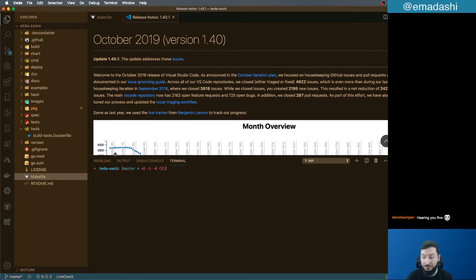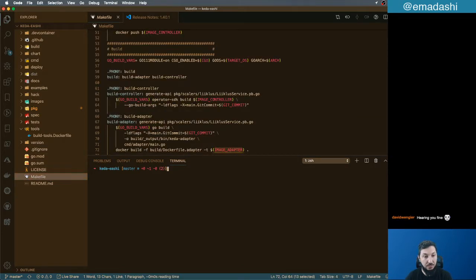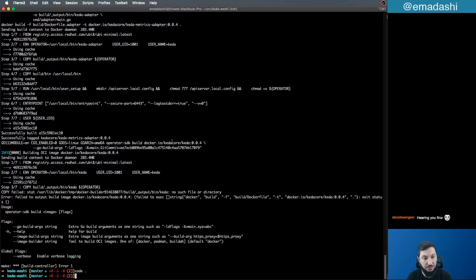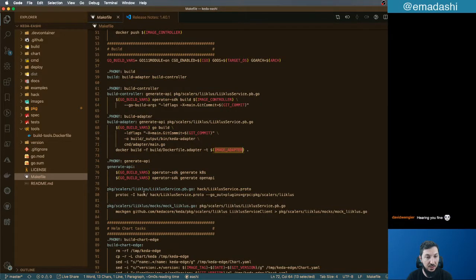Let's see. In the make file, go build KEDA operator. So it's complaining that there's nothing in this output.